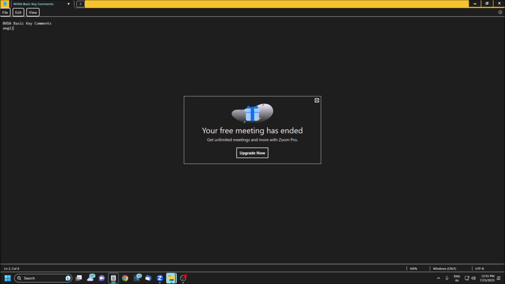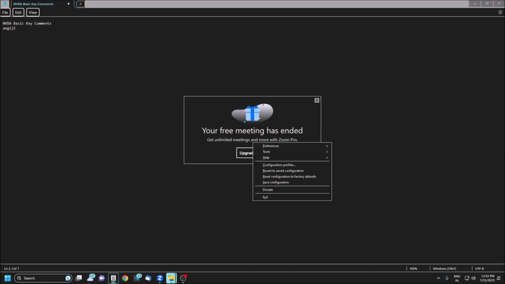Insert plus J, nothing. NVDA plus K, not a link. It is the new feature of NVDA 2023. If you want to copy any link, then you can use this shortcut. Insert plus L, insert plus M, mouse tracking off, mouse tracking on. This is used to turn on and turn off the mouse tracking. This feature allows you to listen to the announcement while you are using the mouse with NVDA.